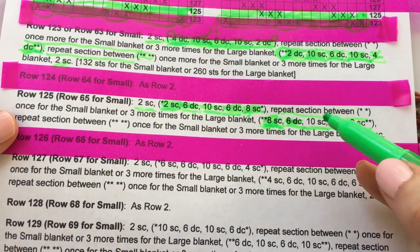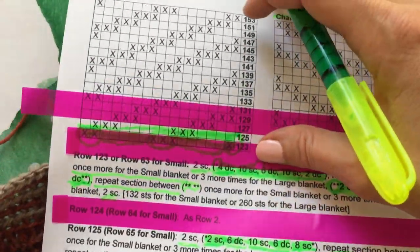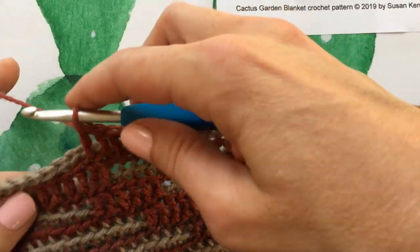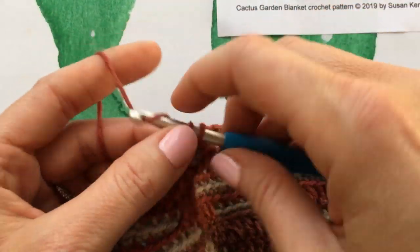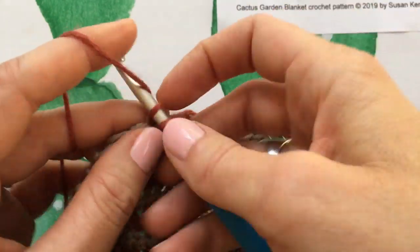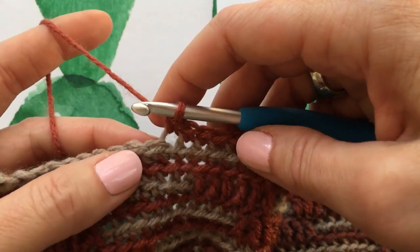Pattern for row 125. We will continue chart B with 10 single crochets represented by these 5 white boxes on chart B. Now these charts aren't symmetrical like they were from part one, so they're really meant to be read from right to left. And if you're a left-hander, just start with chart B and work that as many times as needed for your size, then move to chart A, but you should still read the charts from right to left.